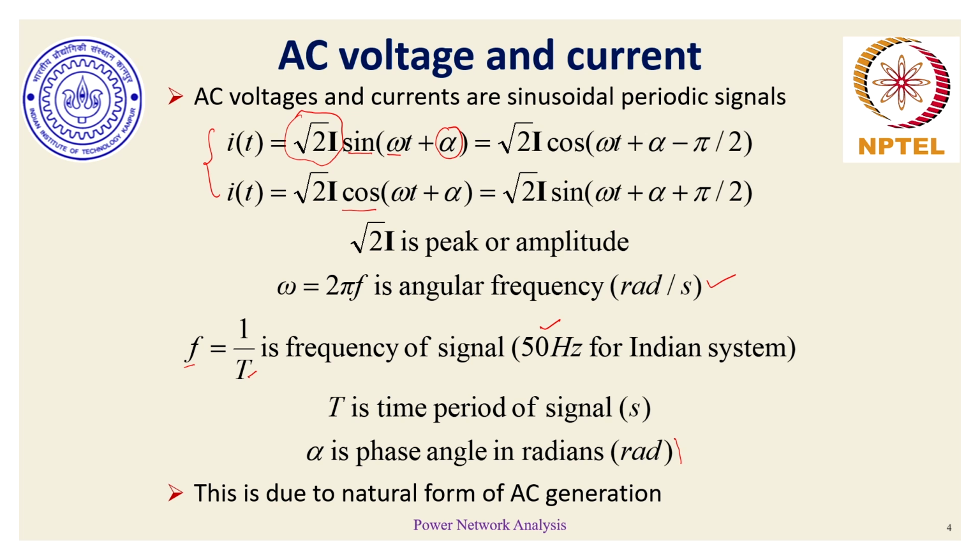This could also have a unit of degrees, but then omega t should also be of appropriate unit, so that sine or cosine of omega t plus alpha, which is this entire term, can be appropriately evaluated. Now, a similar analogy is also applicable for the cosine waveform, and through simple mathematical representations we can define this sine wave as a function of a cos wave.